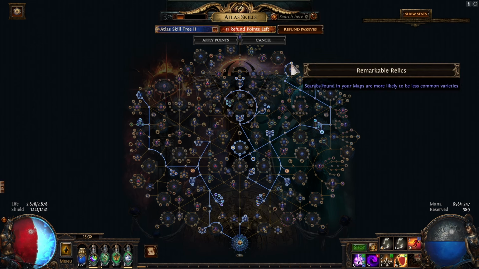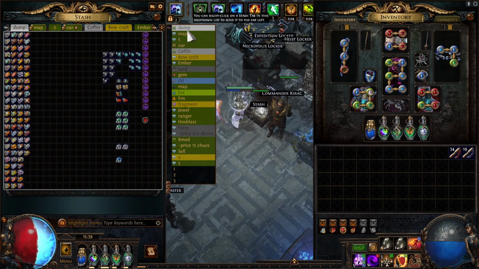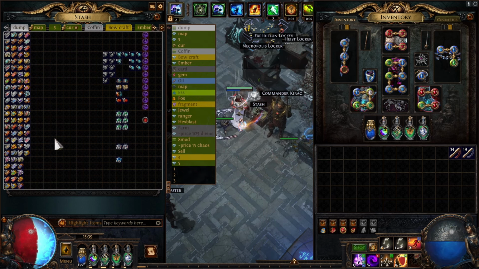And of course, you're going to take Remarkable Relic. This is going to make the Scarabs found in your map more likely to be less common for League. And another note about Scarabs, we're going to block all the mechanics down here, because most of the Scarabs for League mechanics are not really that good and not that expensive. The most expensive ones are not inside the mechanics. So by blocking this, you essentially remove them from the pool, so it increases your chance to get really expensive Scarabs. And then I ran 50 map tests, and this is the result that I got.